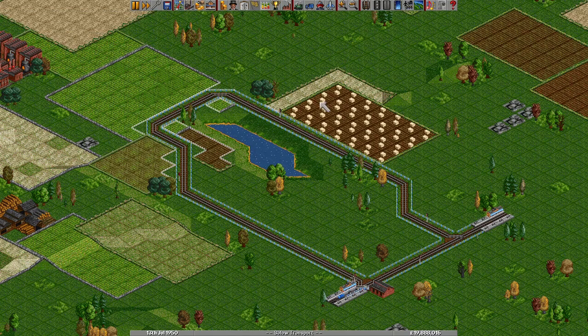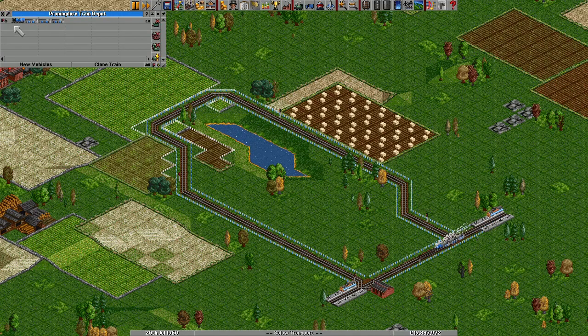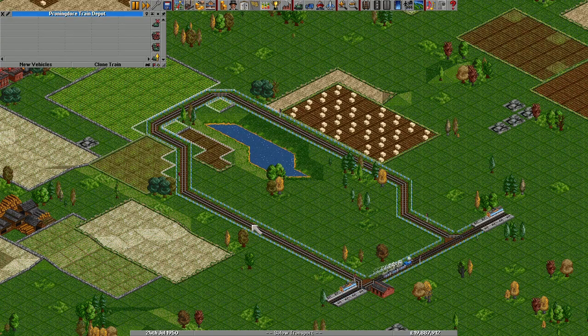And can you guess what's going to happen? Yes. Why did that happen? Because the penalty for going through the back of that signal is not as large as the penalty for going all the way around this long detour. And in fact, if I add a second train, so this is going to have to wait for a path into the station, and then once it has its path, it's going to wander out.